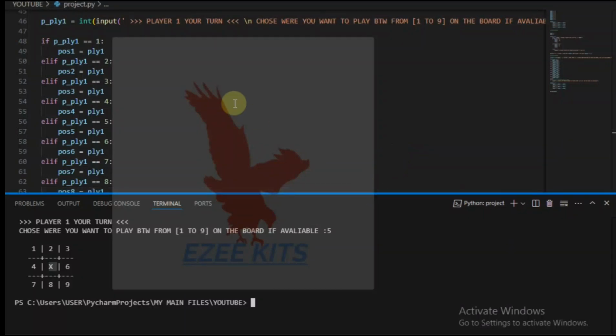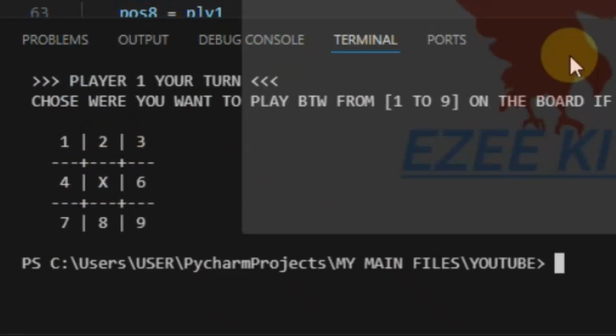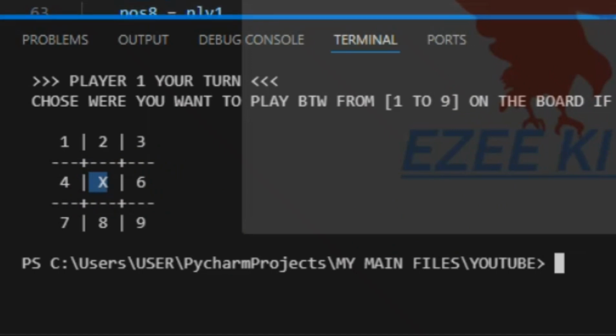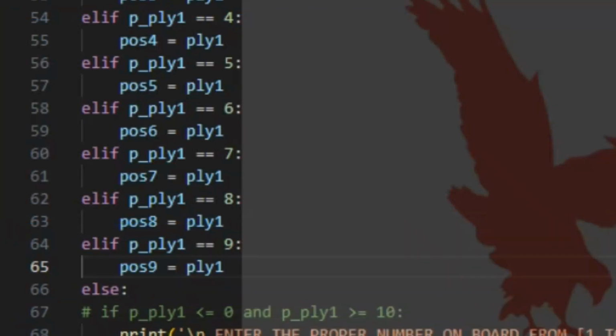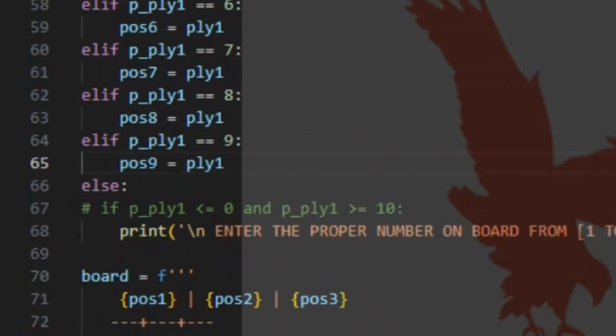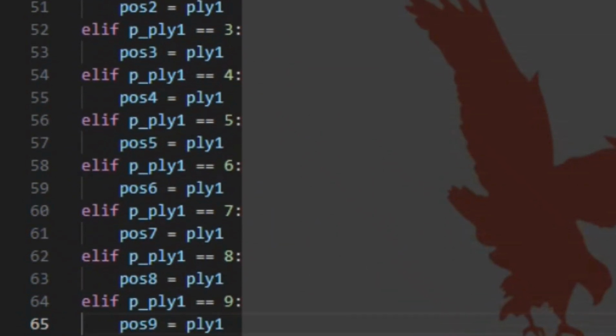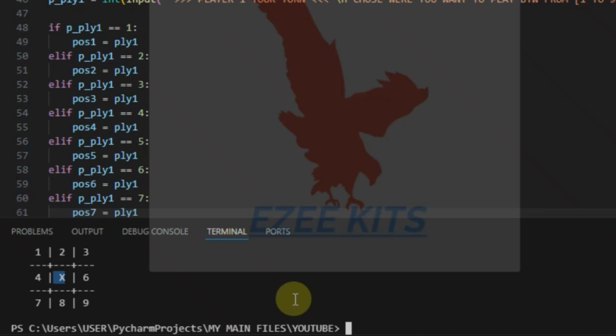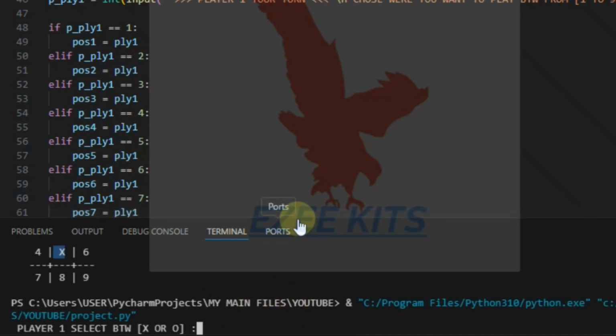In the last video, we made sure that we can change what player one selected, and it's going to be changed on the board, as I can see here. So okay, we're going to do the same thing for player two. As of now, this is not yet fully efficient, because let's say I decide to enter nothing. Okay, let's run it and see.